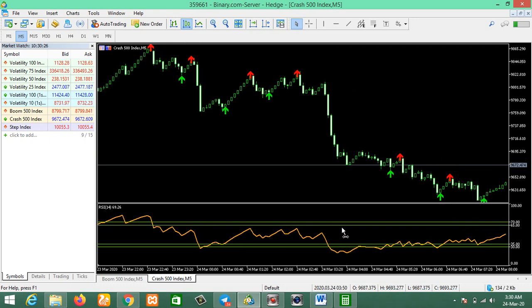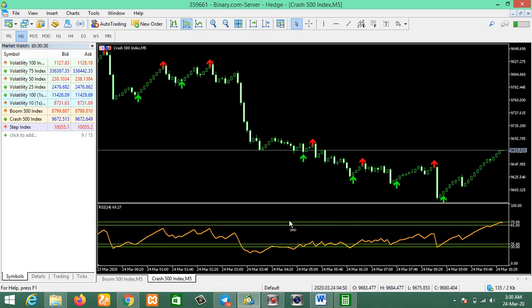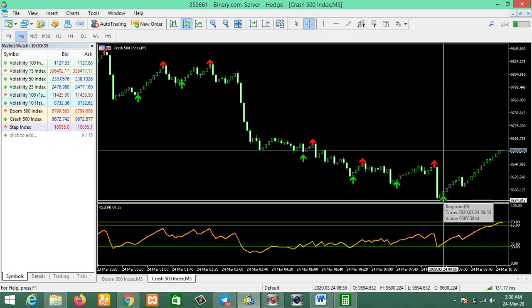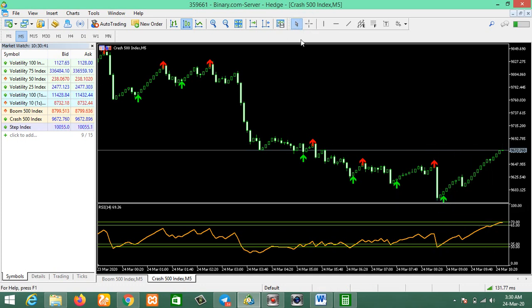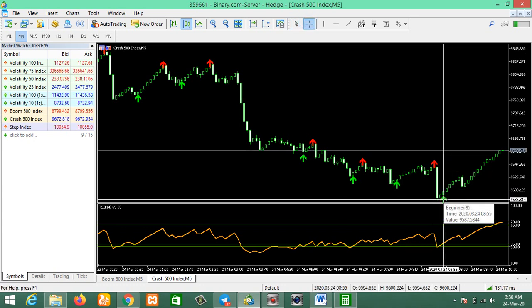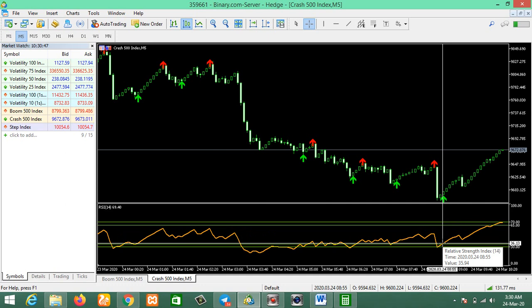So it's as easy as this. You just compare it with the RSI to show you if it is safe or not. The RSI is very important with this. Okay, let's assume this is the live trading here. Let's assume we are early adopters of this trend. Let's assume we adopt it early enough, at the time that this arrow came out, our RSI is just 35. That is good.